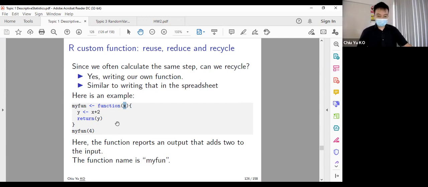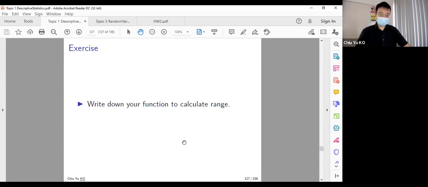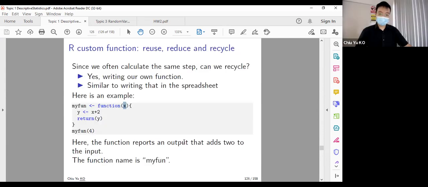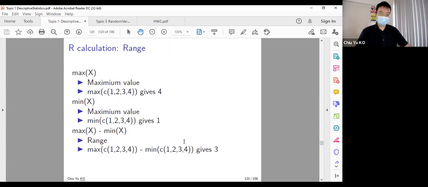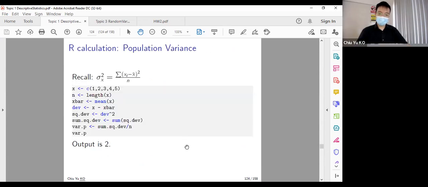Okay, so let's go to R and try to calculate the range, using what you learned before. Let's open RStudio again. You have the console, the environment, and files.